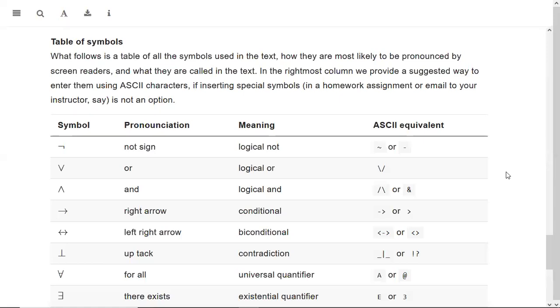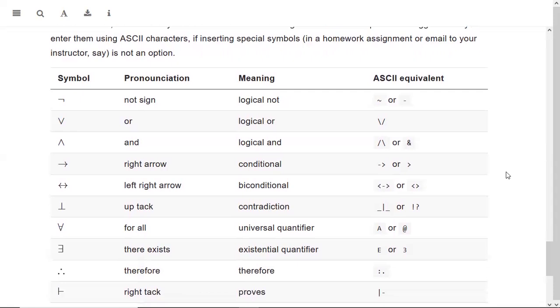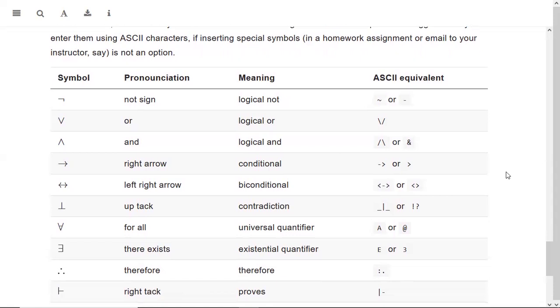Row 1: column 1 symbol, column 2 pronunciation, column 3 meaning, column 4 ASCII equivalent. Row 2: symbol, column 1 application clickable not sign, pronunciation, column 2 not sign, meaning, column 3 logical not, ASCII equivalent, column 4. Row 3: symbol, column 1 application clickable or, pronunciation, column 2 or, meaning, column 3 logical or, ASCII equivalent, column 4.